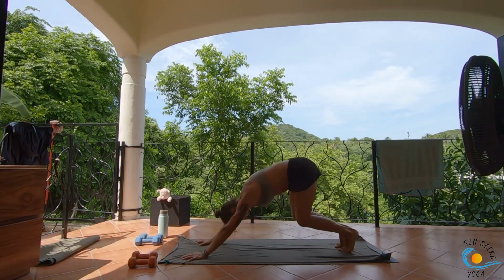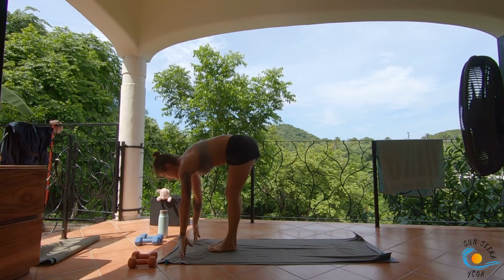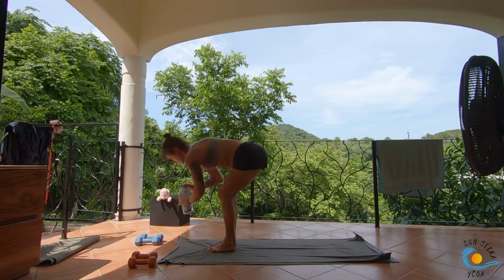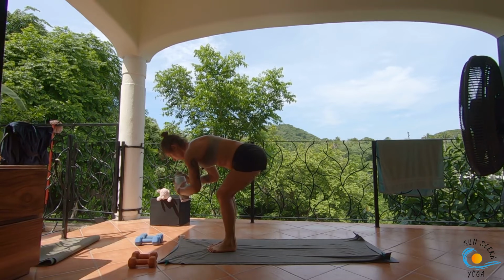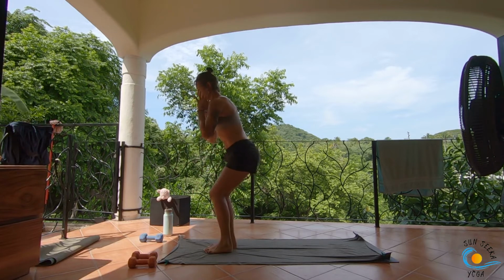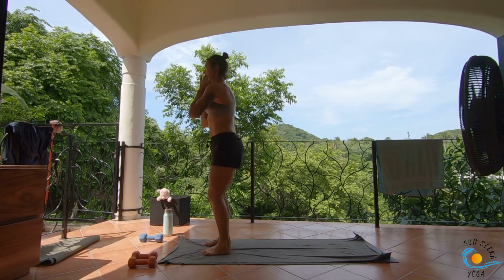Step, walk, or float to the top. Inhale, lengthen. Exhale, forward fold. Inhale, you're going to grab one weight. You could certainly grab two if you wanted to. I'm just going to grab one. And we're going to come back into our chair. I'm going to give you options here.